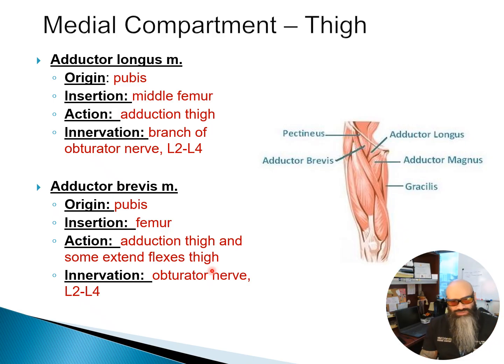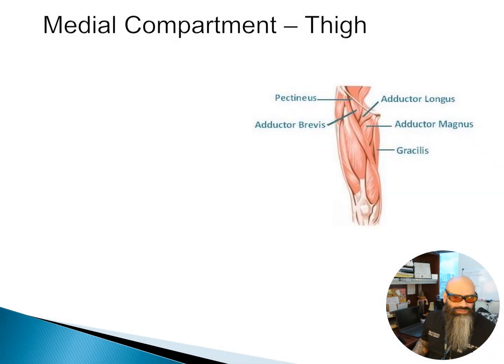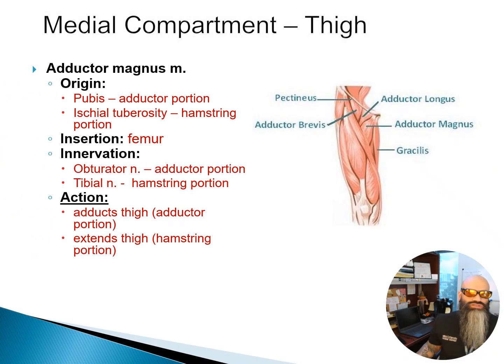If you group all these muscles, saying that you have your pectineus, adductor brevis, adductor longus, adductor magnus, gracilis, those are all part of the medial compartment of your thigh, and their main function or action is to perform hip joint adduction, or thigh adduction, same thing, and they're all innervated by the obturator nerve. Okay, basically that's the main meat and potatoes, as they say, of this portion.